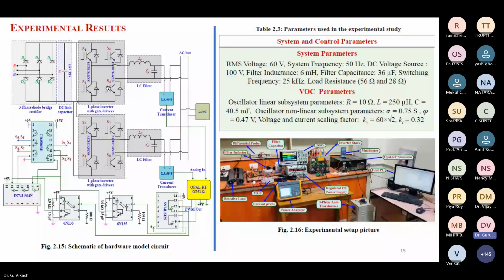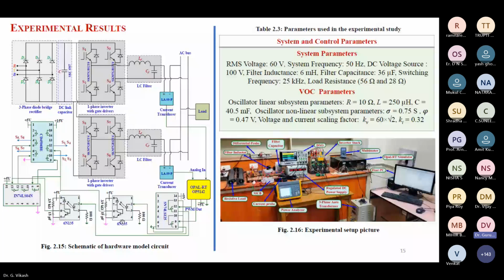And in previous slides I have already explained why an opto isolator is required. If there are any circulating currents, I have to save my OPLRT controller. It is very costly. That's why I'm using an opto isolator. If anything happens, it will isolate the physical system and my signal level system. That's why the 6N135 is the opto isolator.